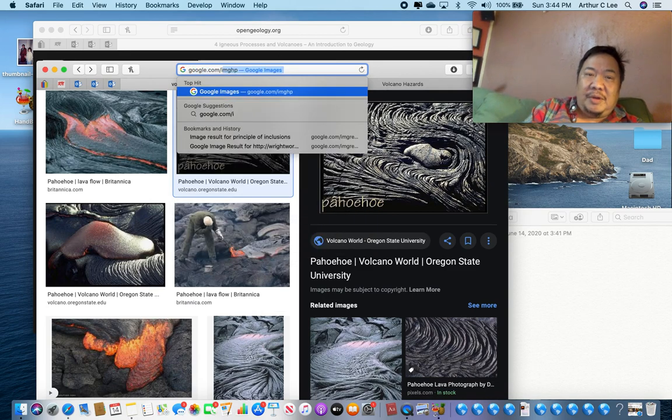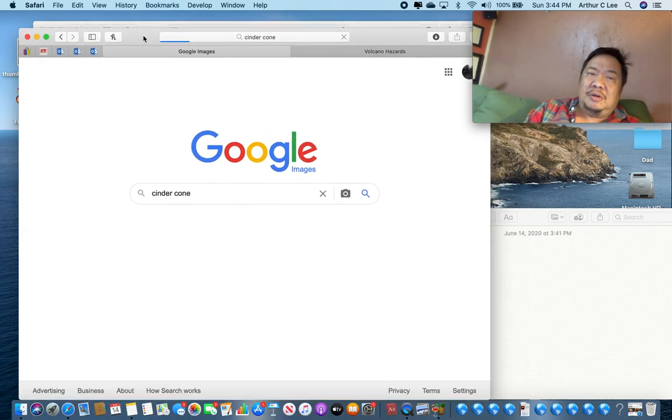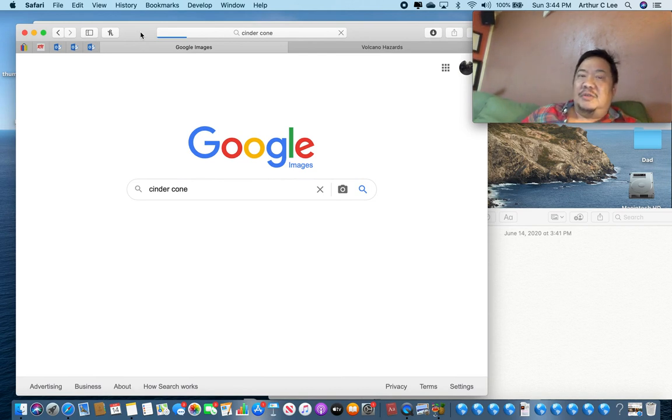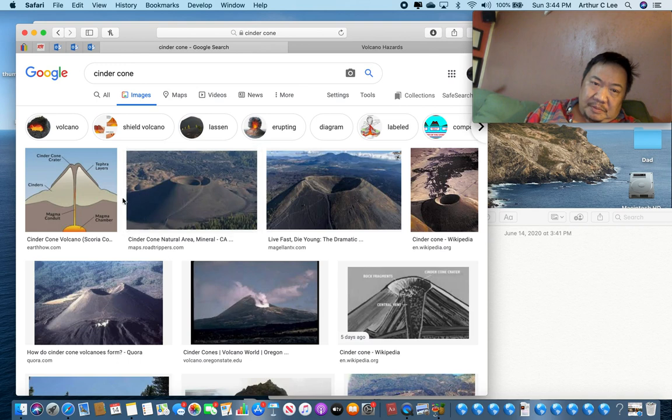Third type of volcano we want to look at is called a cinder cone. Cinder cones are much smaller than composite or shield volcanoes. And they got a little crater on top. They're the steepest volcanoes. This is what they look like. Shield volcano is much larger. Composite is way larger than a cinder cone. And the big thing about these cinder cones is they're made of glassy shards, usually scoria. And there's a crater on top.